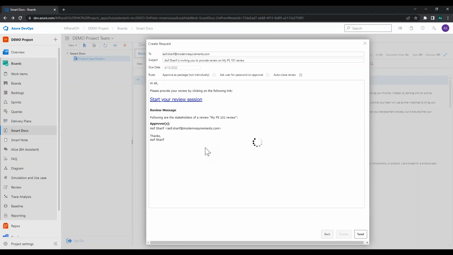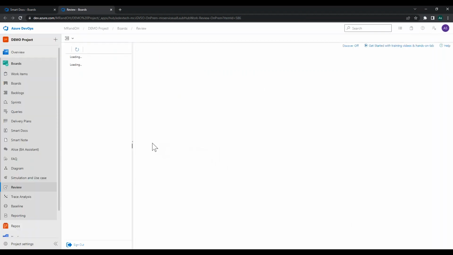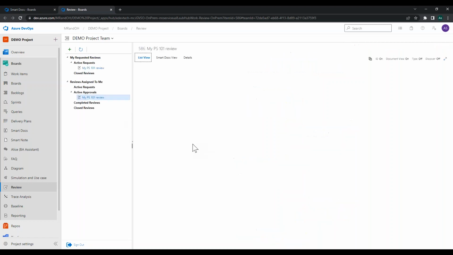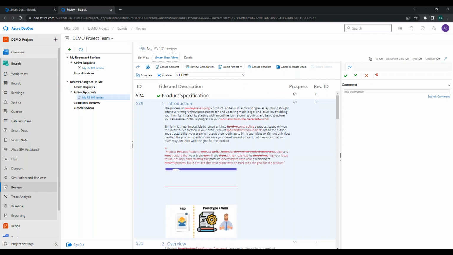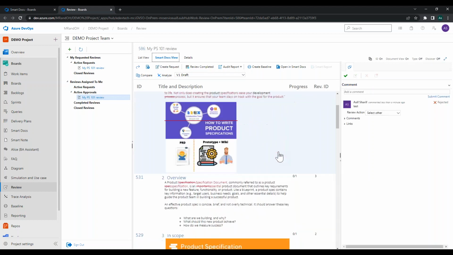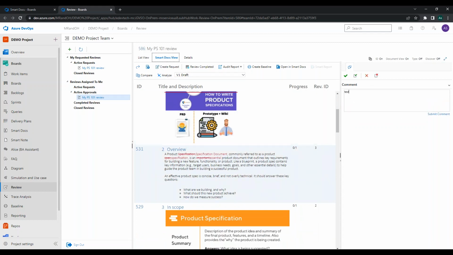So I'll send this, an email will be sent out. When you click on that hyperlink, it will bring you to this view. So in this view, you can go ahead and you can approve things, or you can reject things, or provide comments as an approver, or you can even go in a compare view and say, hey, what changed since last time? So I can just look at the changes as opposed to review everything. And then you could say, I need to make some change here. And you might reject that. Or in some cases, you might just go and add a comment, and so on and so forth.